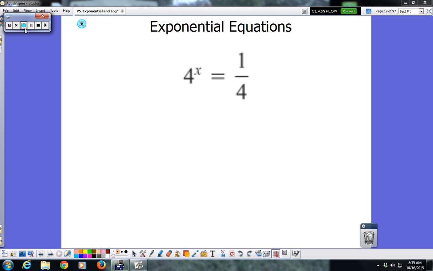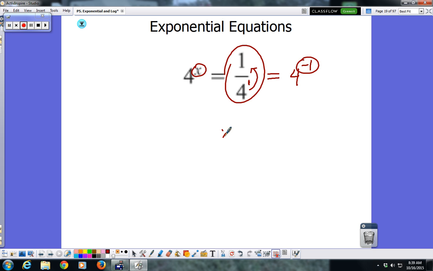But guys, take this and write this as 4 to a power. 1/4 is the same thing. That's 4 to the first power. If you brought that back to the top, 1/4 is the same thing as 4 to the negative 1 power. So what is x? Negative 1. 4 to the negative 1 power, to make a negative exponent positive, you bring it to the bottom, and now it's positive. So 4 to the negative 1 power would be 1/4.